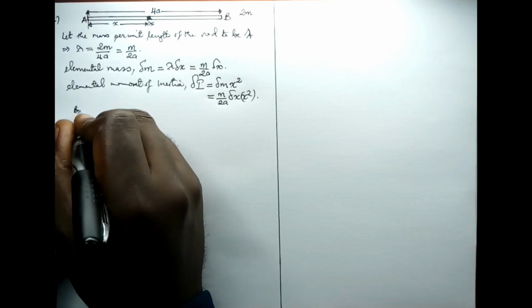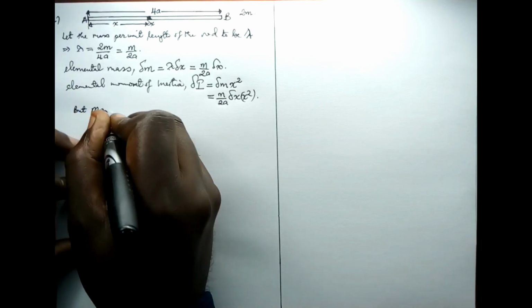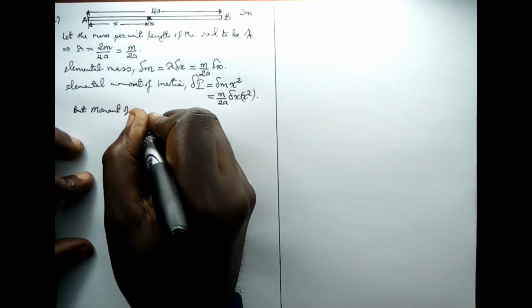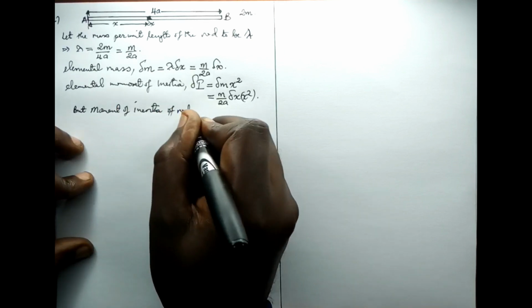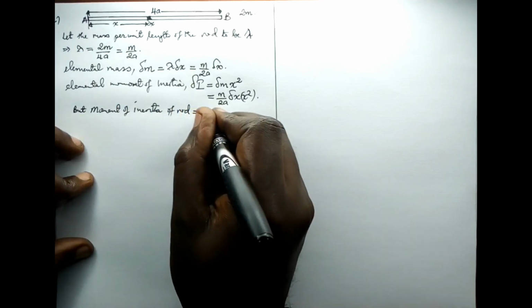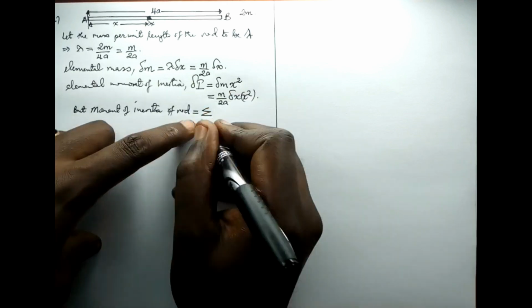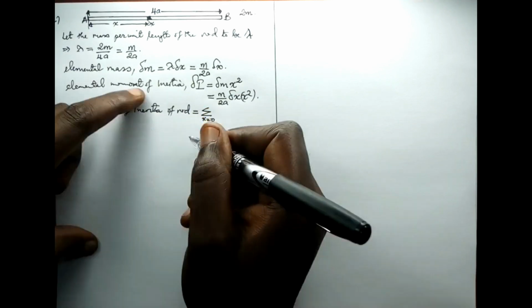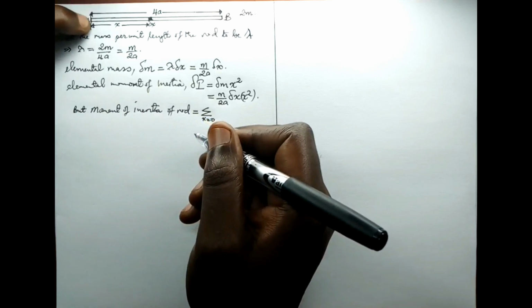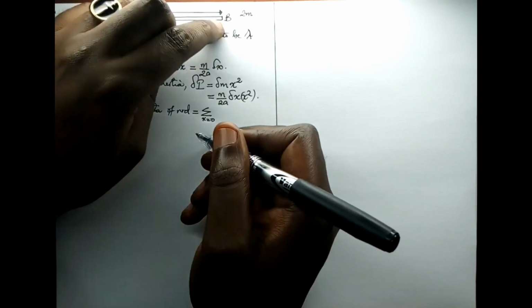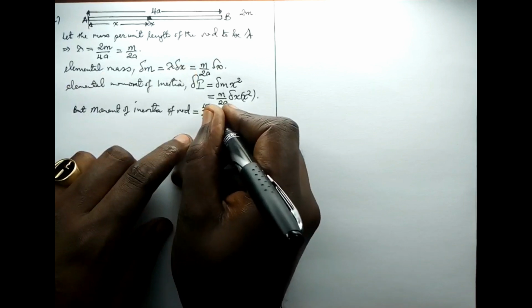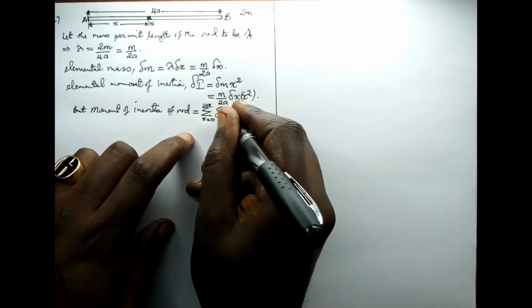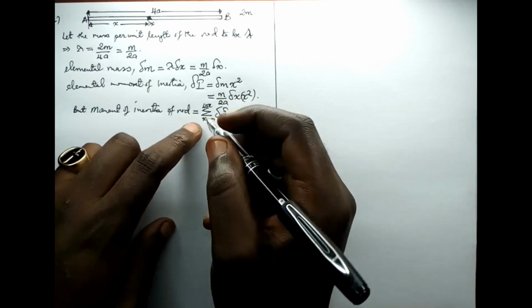We now say the moment of inertia of the rod equals the sum. So we say summation from x equals 0, from the beginning of the rod where the axis is, right through to the end B, which is where x is 4a, of the delta I. That now gives you the moment of inertia of the rod.